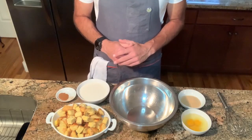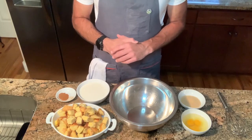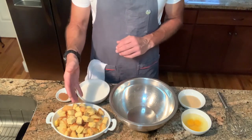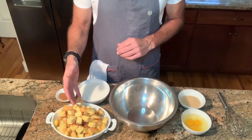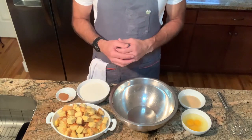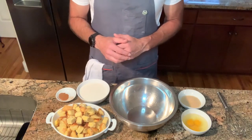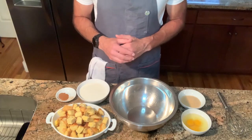We are gonna make bread pudding on the grill. This is a quick and easy recipe that you can throw together. I've got some day-old bread here that I let dry out overnight. It's half croissant and half brioche. I really like the butteriness of both, and the layers and the texture of the croissant crisp up and give you just a different bite than you would with the brioche.